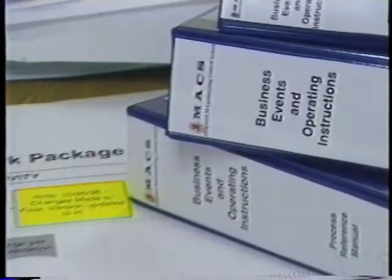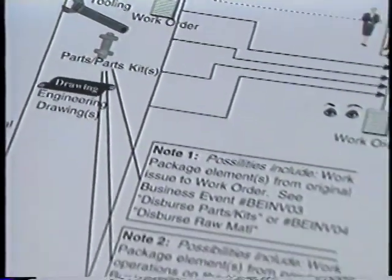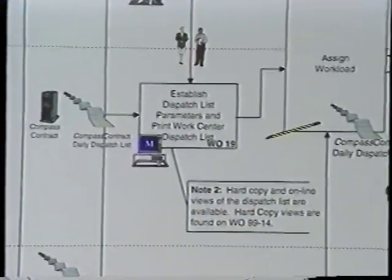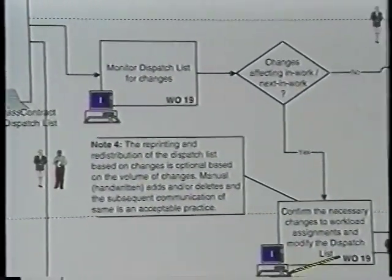Over 109 of the major business processes here that run McDonnell Douglas, the way we operate and manage our factory floor day to day, are really going to be changed. They're really going to be improved. We've stepped back, looked at all of the major business processes from master scheduling through shop floor control and inventory management, and we've lifted out a lot of the non-value added activities and a lot of the cycle time, and we've really concentrated on making it more effective and a lower cost kind of a scenario.